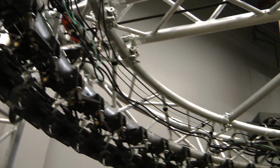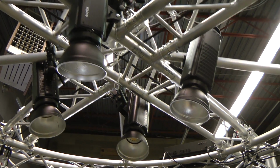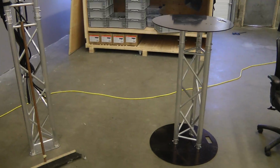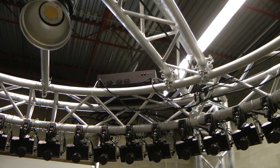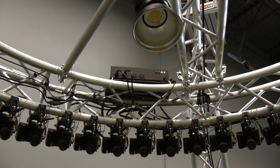Beyond the cameras, there's a couple other things. There's some lights mounted in the center. There's also another pole that we don't have installed right now that has an extremely bright light that would go just above the table that was here for the really high frame rate shots. And on the top of the ring, there are four power and trigger distribution boxes and Ethernet switches to connect all of the cameras together and power them all.